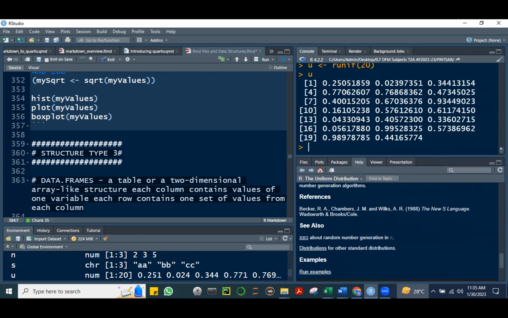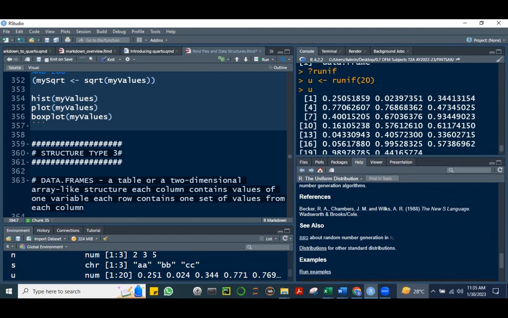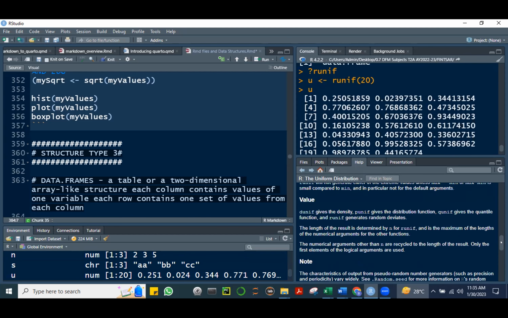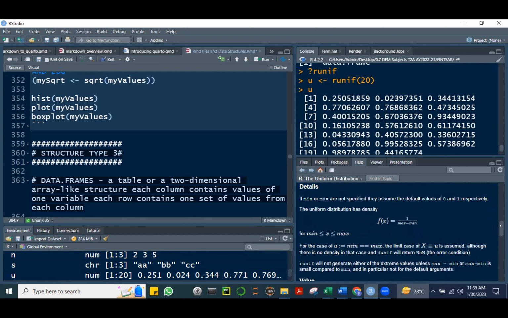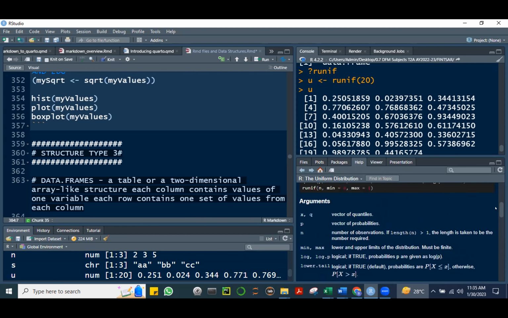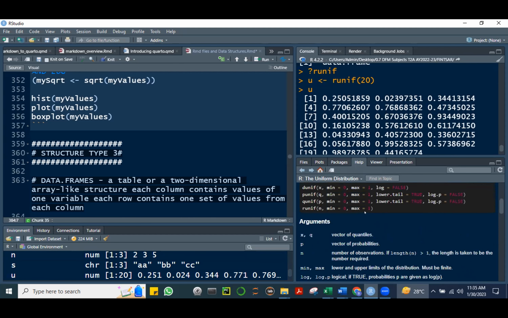We didn't put any minimum and maximum because the syntax tells us the defaults: minimum is 0 and maximum is equal to 1.